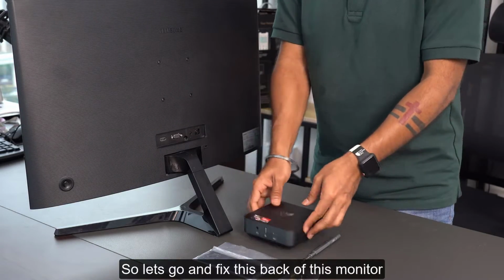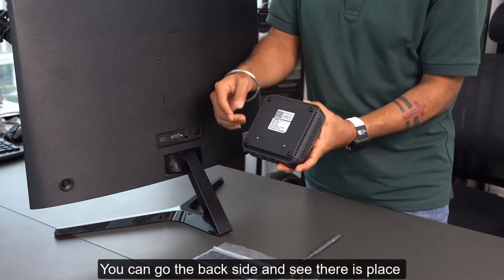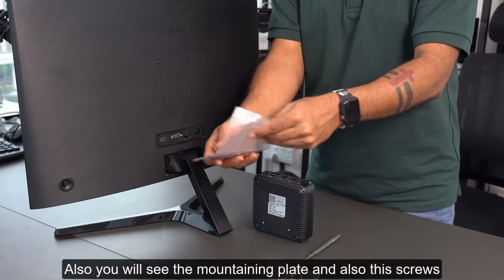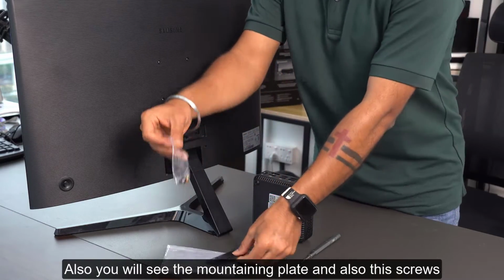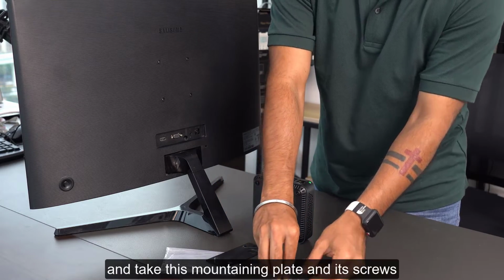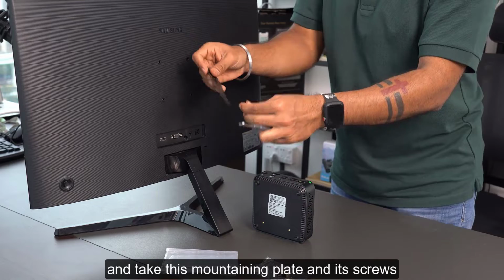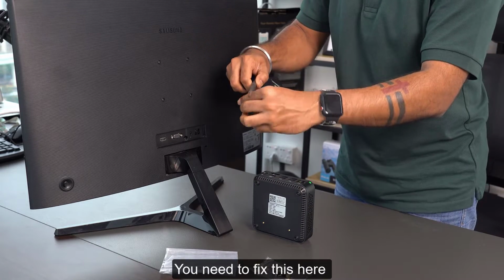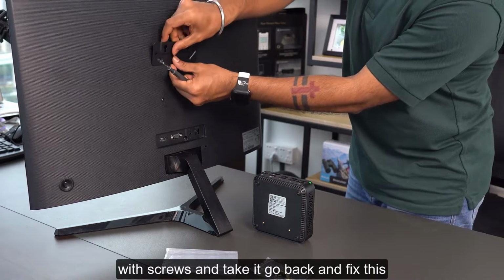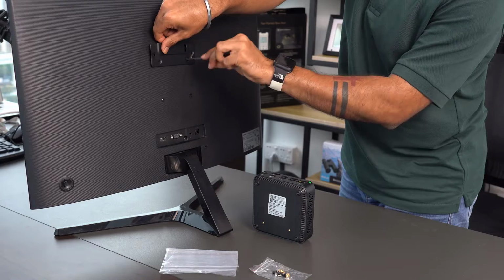Okay, so let's go and fix the back of this monitor. You can go to the back side, see here is a place. Also you will get this mounting plate and these screws. I'm just going to take out all the screws and take this mounting plate and these screws. You need to fix this here with this screw, and take it, go back and fix this.